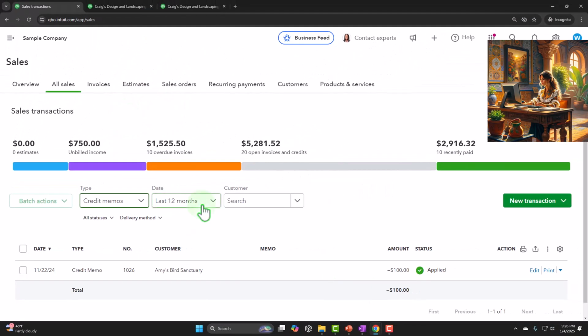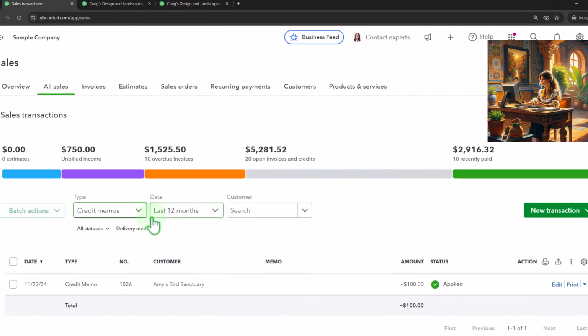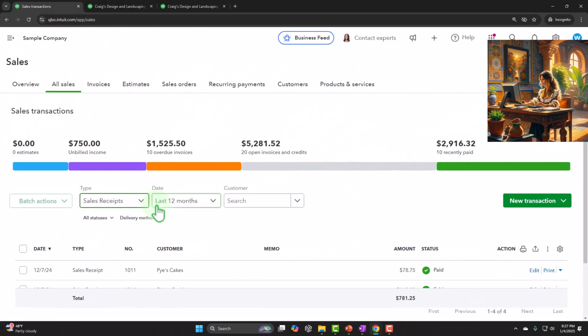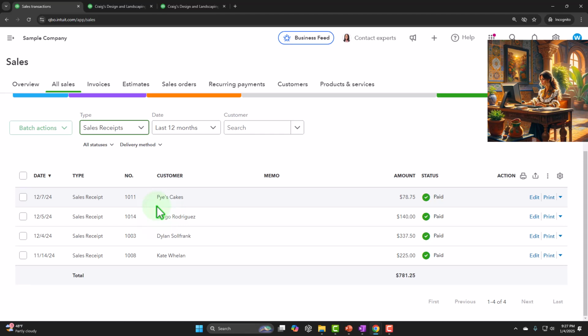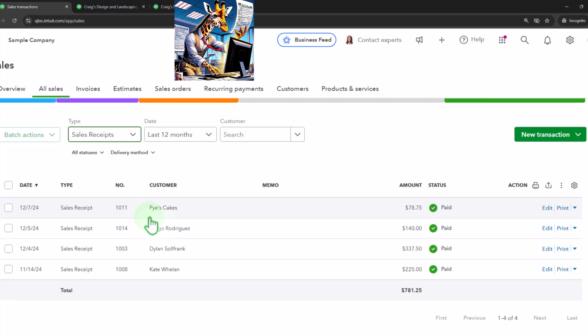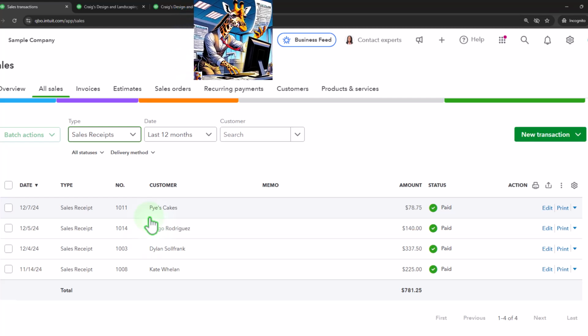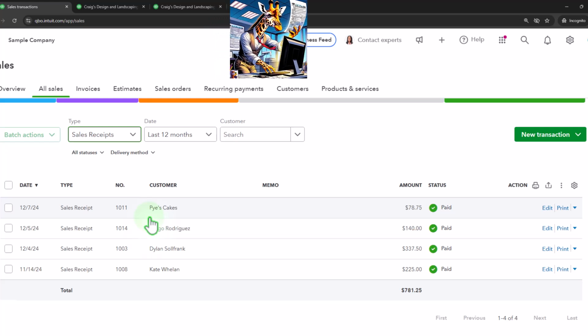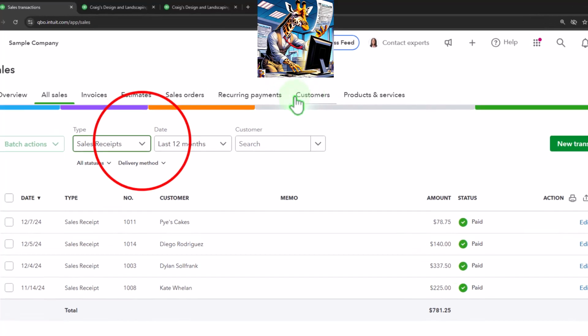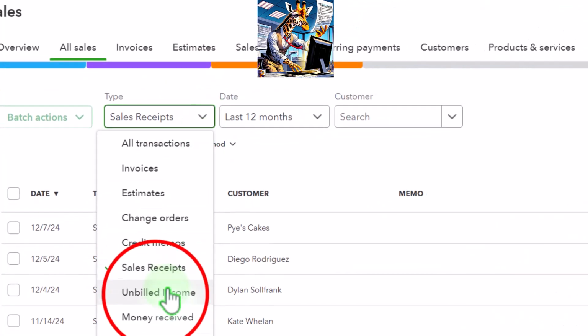A credit memo we'll talk more about later, but if they were to return the merchandise or something like that, we might have to issue a credit memo, so we can sort by the credit memo. The sales receipts, now this would be the ones where we sell something at a cash register. And so most likely here, we wouldn't normally need to sort for them. But if someone had a return or something like that, we might find that here. But again, more likely we'd probably go into the customer in that situation.